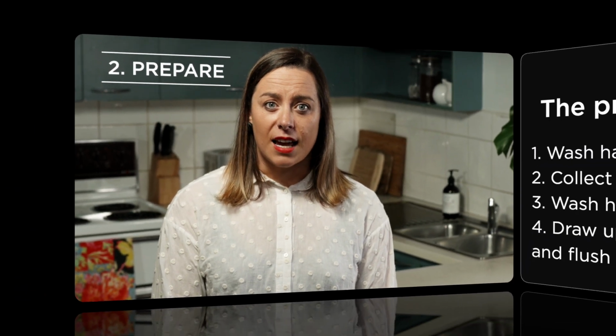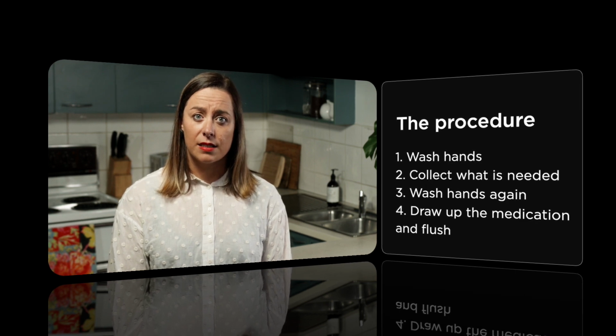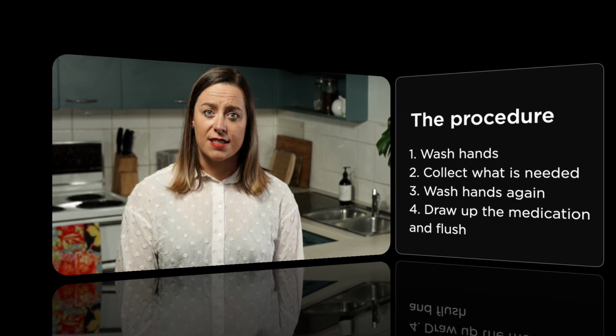Phase 2 is prepare. This stage involves washing our hands, collecting what we need, washing our hands again, and drawing up the medications and flush. Using a clean container, collect everything you'll need from the medication pack provided to you by the Palliative Care Service.